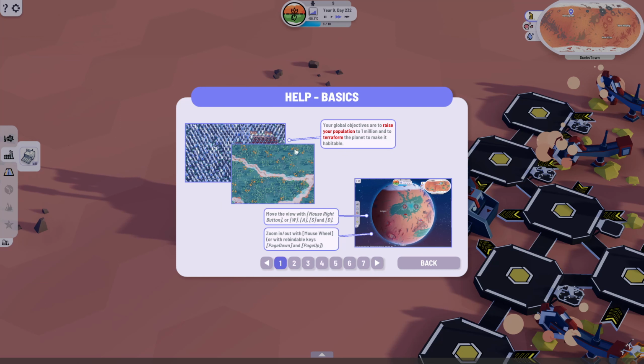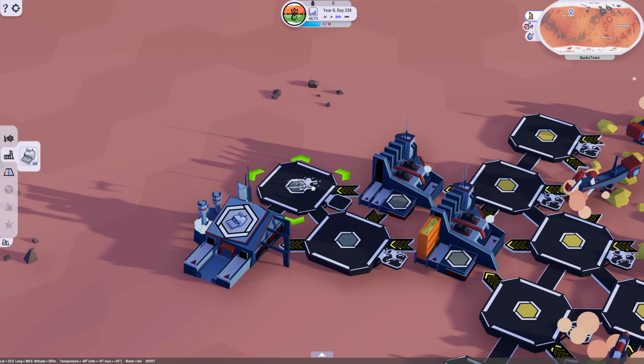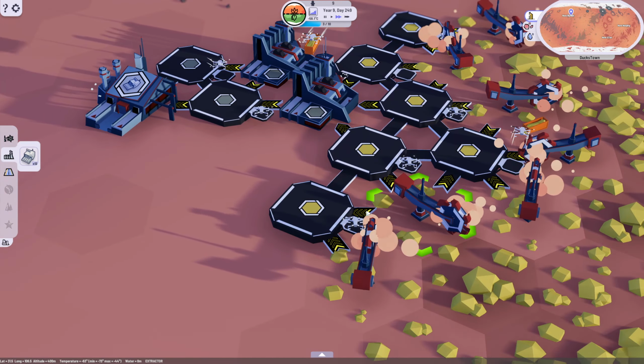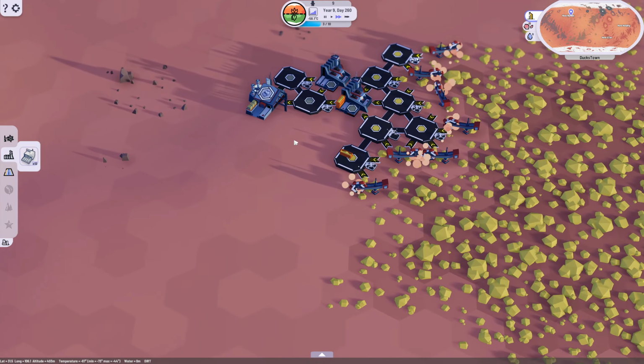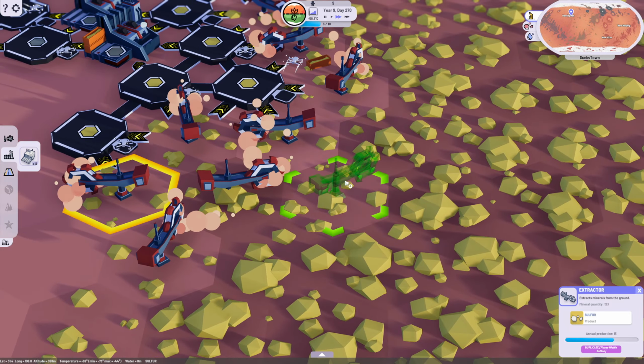So yeah, our objective here is to raise our population up to 1 million. And we need to terraform the planet. We have a little bit left to go. We're at 9 people at the moment. So we should probably do something about that eventually. I will probably have to do something like this.